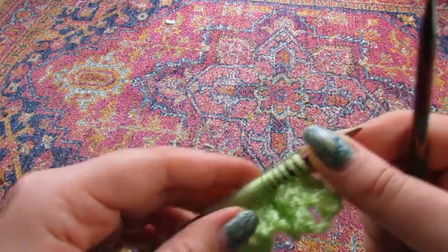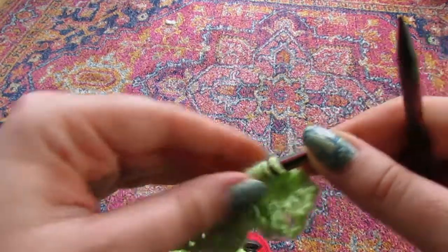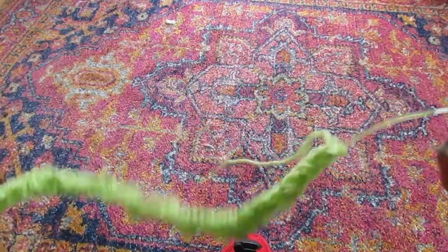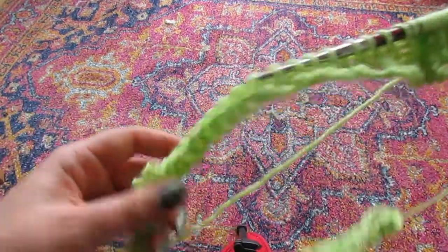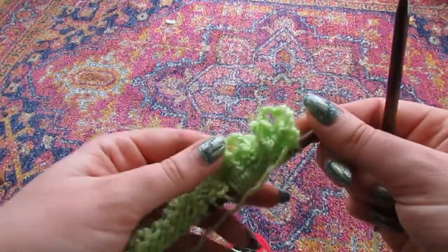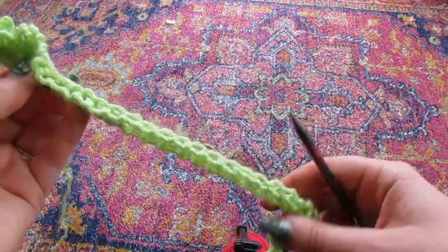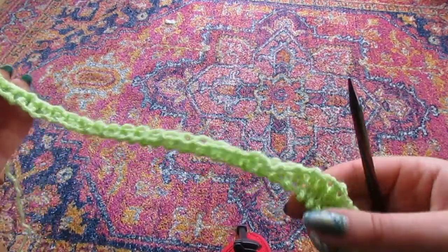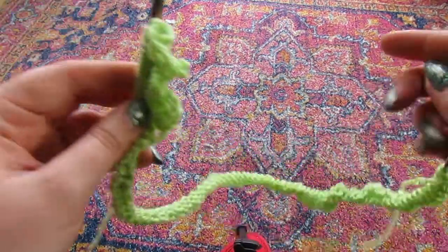So what I recommend is that when you start knitting onto your circular knitting needles, you just knit normally. So you pretend that the other end isn't there, you pretend that this plastic isn't there, and you just knit in one straight line, turn it around, do a line of purl, turn it around, do a line of knitting. So you end up with essentially one very big piece of knitting that would end up being a rectangle if I just carried on knitting it in this way.